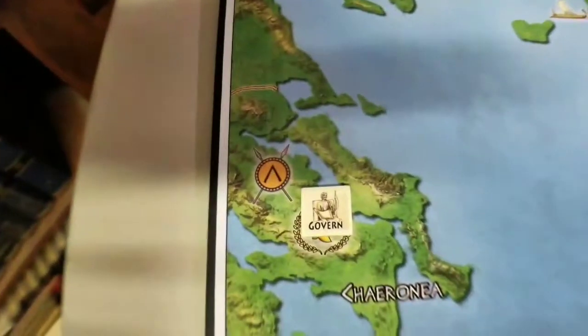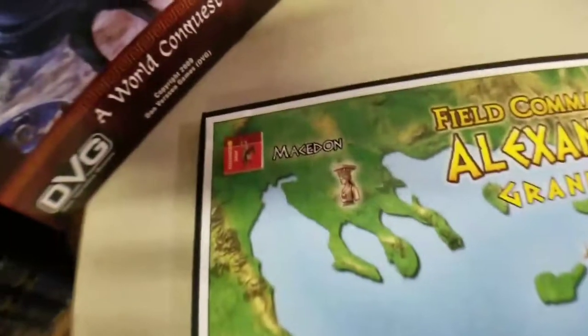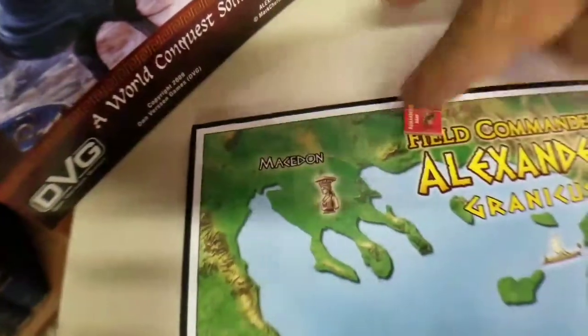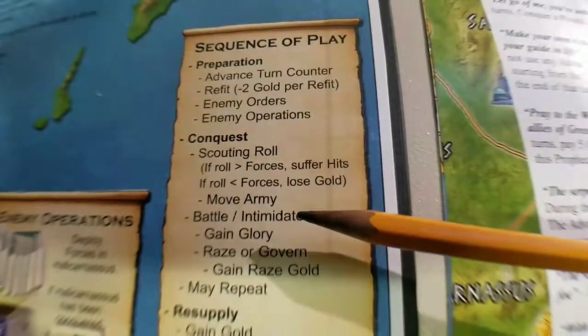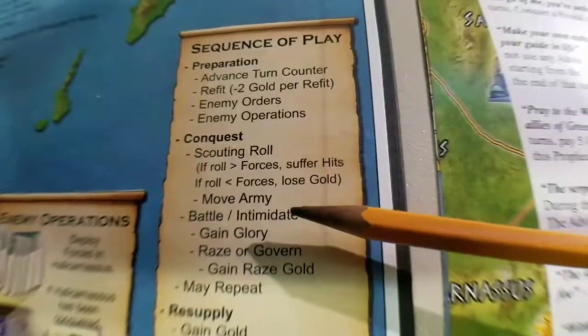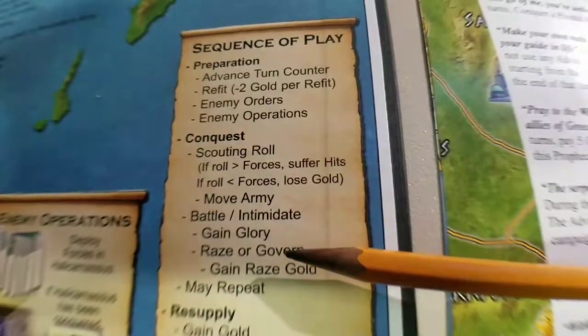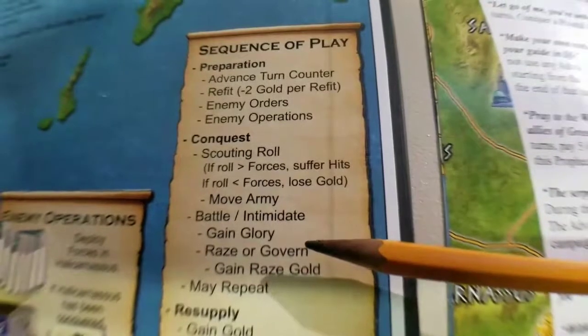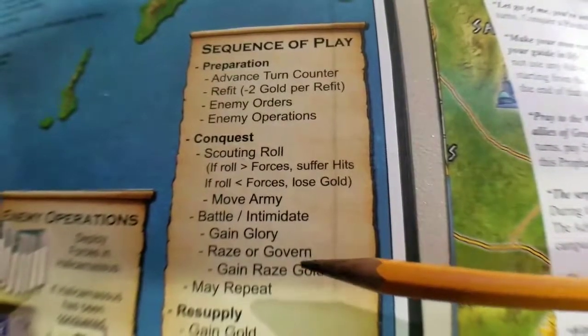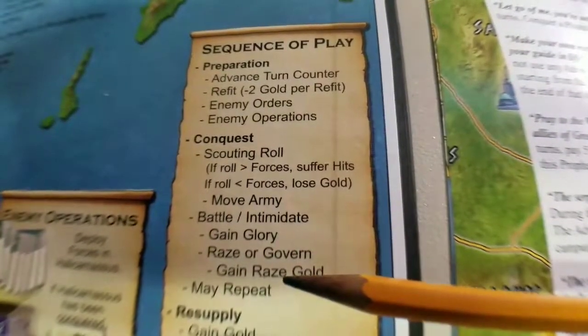Alright, so here we are on the map. Got my governed marker there. Alexander's done moved up. Okay, let's go see what goes on. Scouting, move army, battle, nobody to battle there. It's an empty area. Didn't gain no glory, can't raise or govern because there's no stronghold to raise or govern. Gain raid's gold. Okay, now I may repeat.